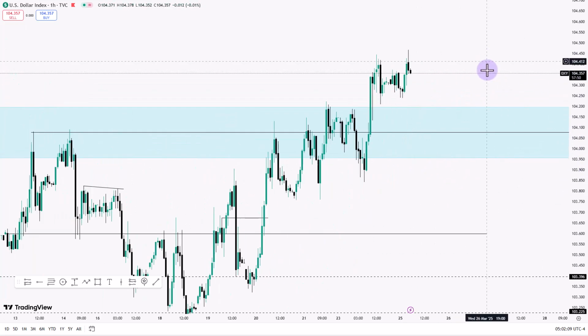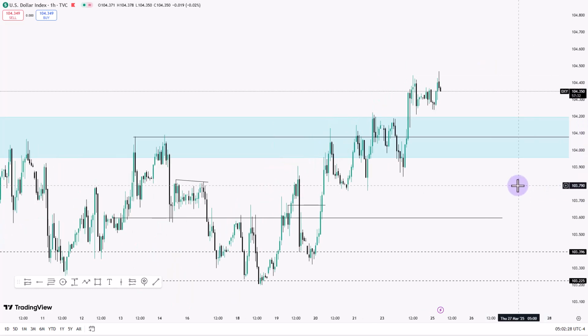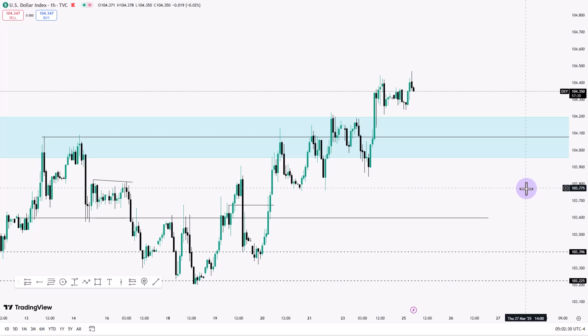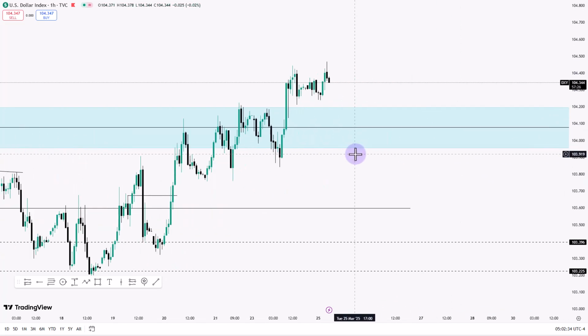Today is Tuesday, and usually on Tuesdays we expect to see price form the low of the week in a bullish market, because weekly market profile teaches that price action would form the high or low of the week between Monday, Tuesday, and Wednesday, distribute into the week and form what we call the weekly reversal on Thursday. Then Friday closes the week with a lower closing in a bullish week and a higher closing in a bearish week. So this is this week, and this is Monday price action.